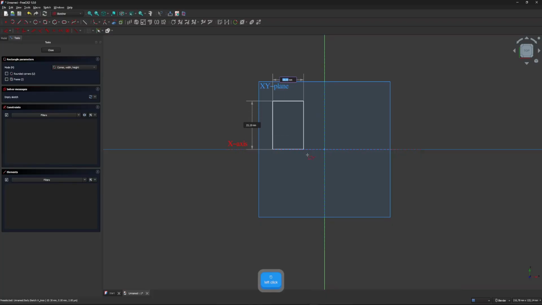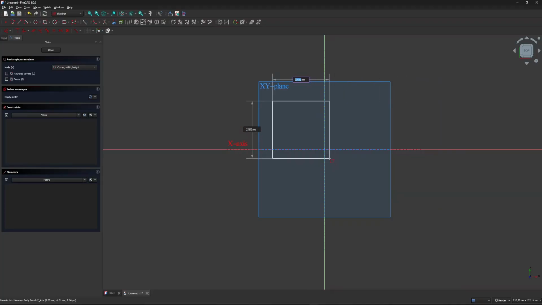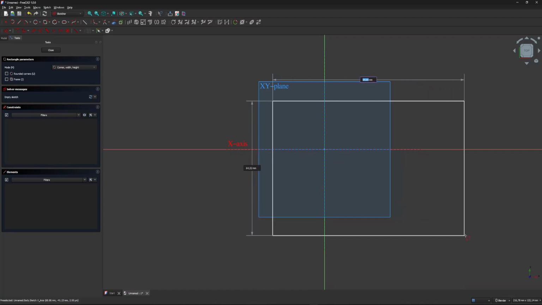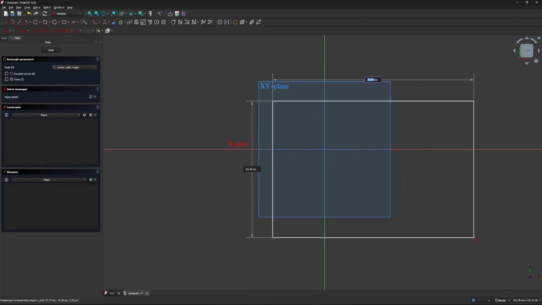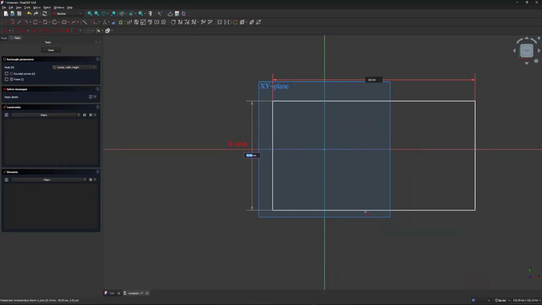So when we click and we move our mouse, we can see that there's different numbers when we move the box. We can either dimension them by trying to find the right spot. So for example, we want a 100 millimeters by 100 millimeters by 100 millimeters box. We can try to find 100 millimeters, or we can just simply type 100 and press enter to lock in 100 millimeters this way. And then we are now adjusting this other dimension that we can do the same for.